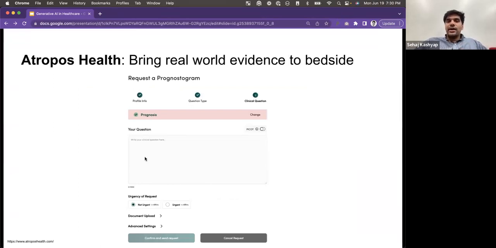Here's a company called Atropos. We're coming towards the end of some of the examples that we have. What they're doing is a combination of generative AI plus clinical knowledge that is stored in electronic health records. So a doctor can ask a question like, what is a good second treatment option for someone with diabetes on such and such medicine? And using that natural language, the app is able to search the electronic health record of the hospital where the doctor works and come back with an evidence-based, a real-world evidence-based answer that the doctor may be able to use. Now, this is not just using the medical knowledge of the generative AI model, but also the electronic health record, the practice that the hospital or health system has learned over time.